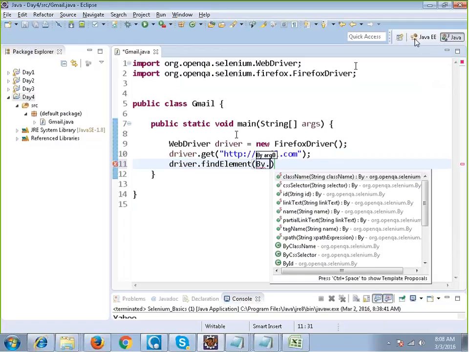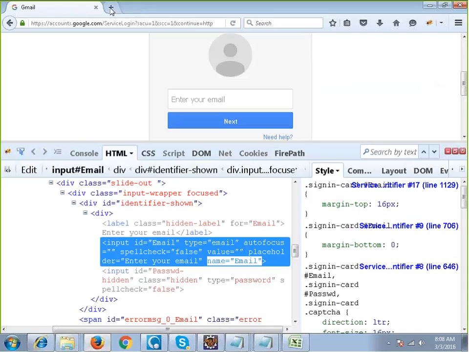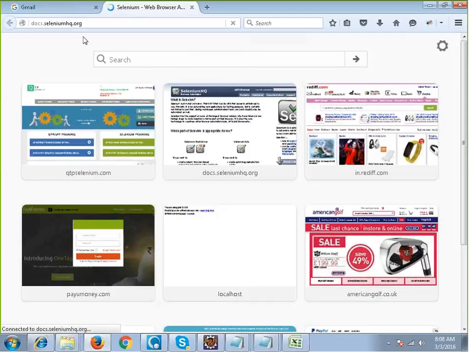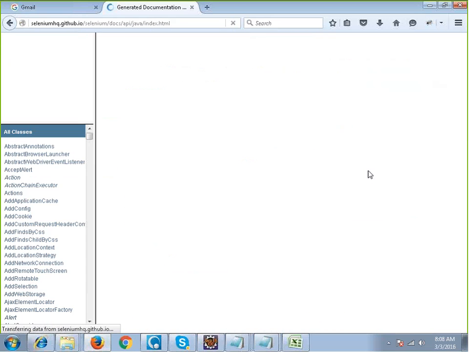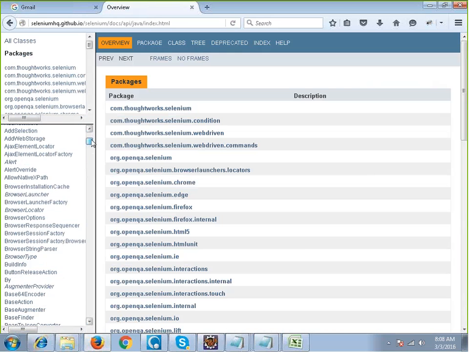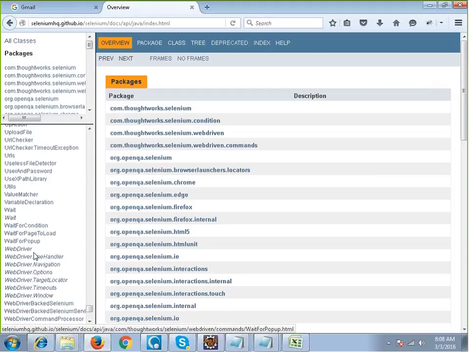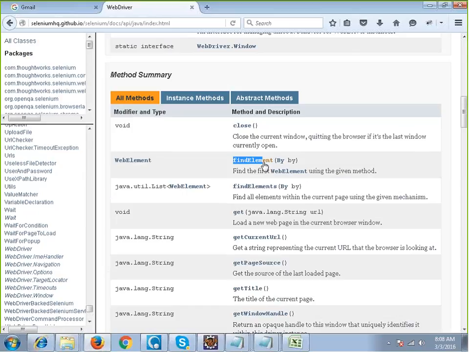Now what is this driver dot find element? If you look at the documentation of Selenium, if you go to the official website seleniumhq.org, and go to the Java docs, and look at the WebDriver interface, out here you will see a function known as find element.